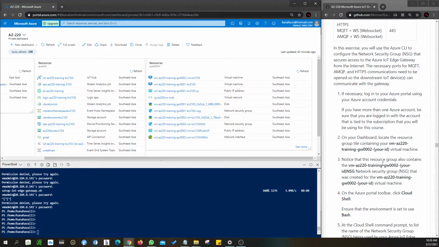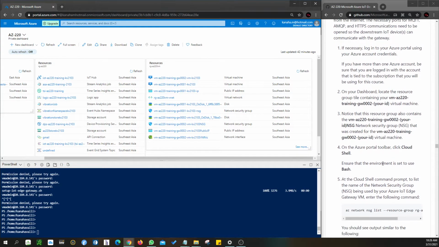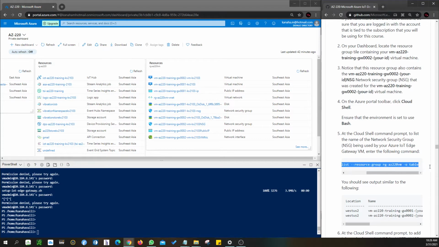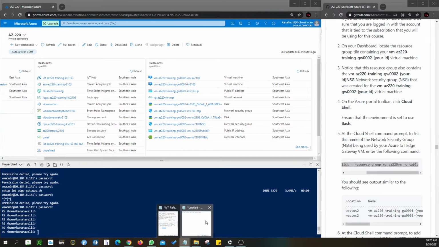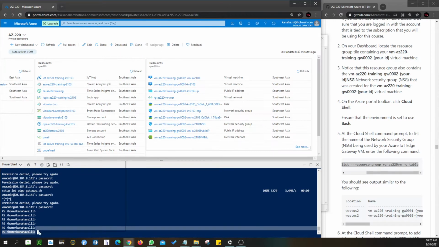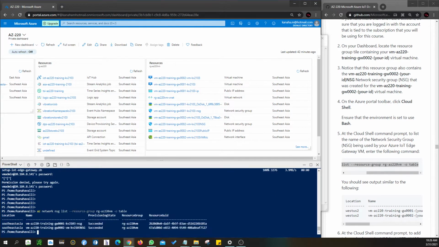Okay, so on the Cloud Shell, we are putting in this. As I mentioned earlier, why am I putting it in the notepad? For better visibility, and we can see if we need to change the details.